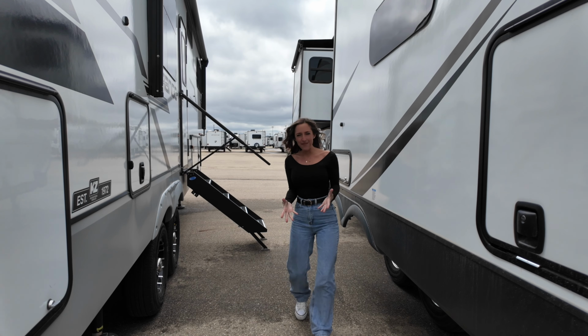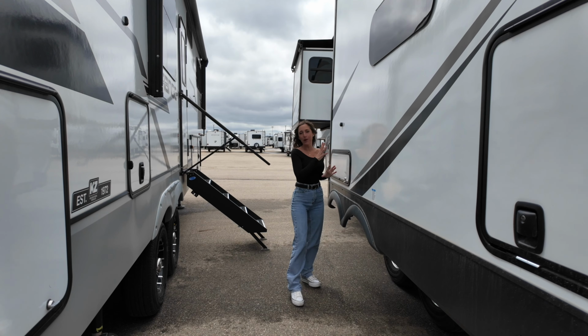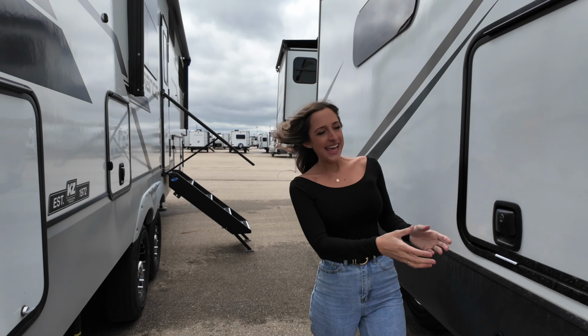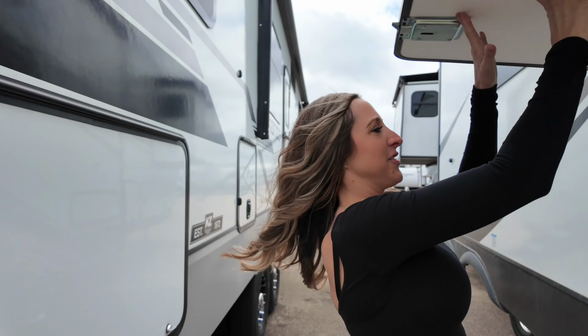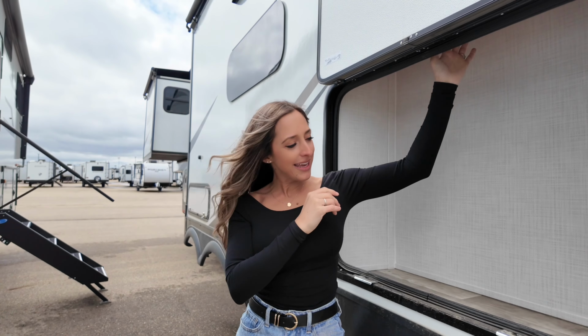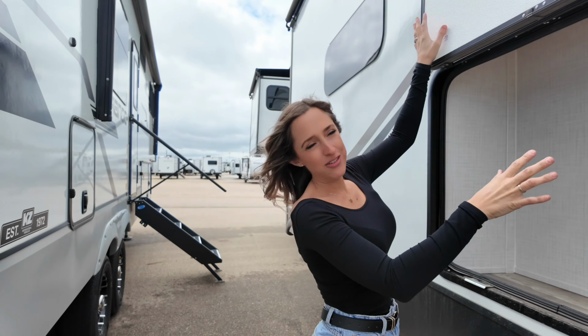Continuing down the off-camp side, now in this side here, this is going to be part of your kitchen area. This is actually going to access your ice maker valve, and then we've got some storage options just behind that. Now this is going to go up a little ways, but you've got a good amount of shallow storage space there.